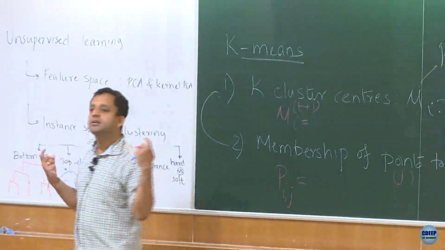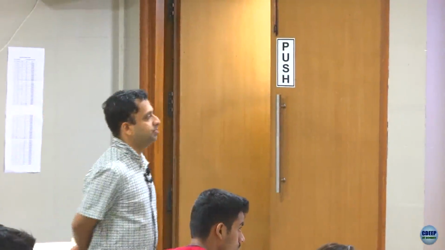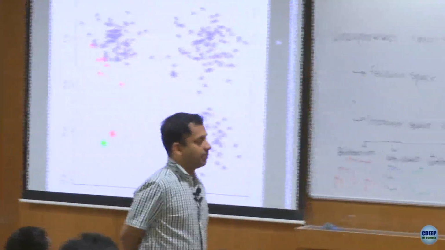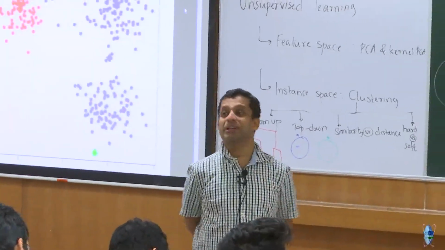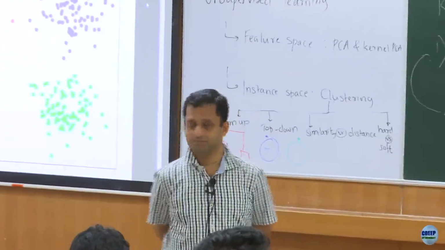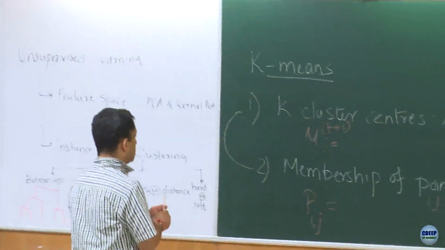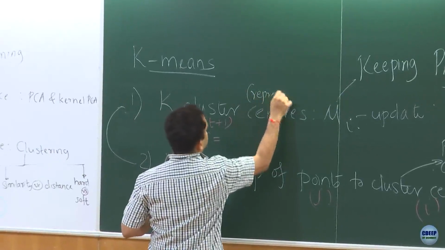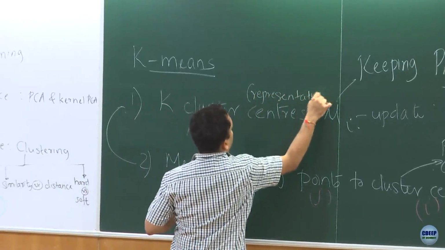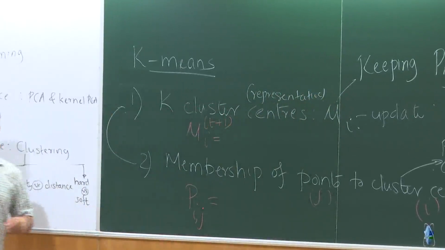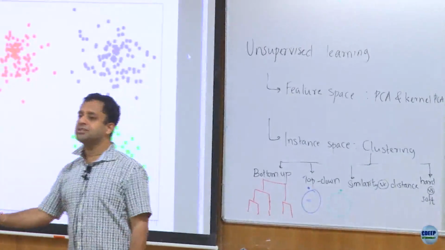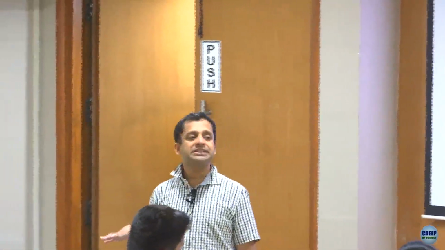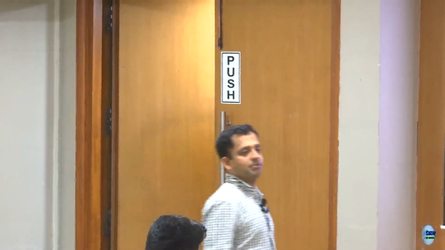Now tell me what step 2 is doing. So step 2 is redistributing the points to the cluster. When you say redistributing the points to the cluster, you mean to the cluster representative. Cluster centers, or cluster representative. But when you are redistributing to the cluster representatives, what do you keep fixed? The representatives themselves. So you don't move both, right?